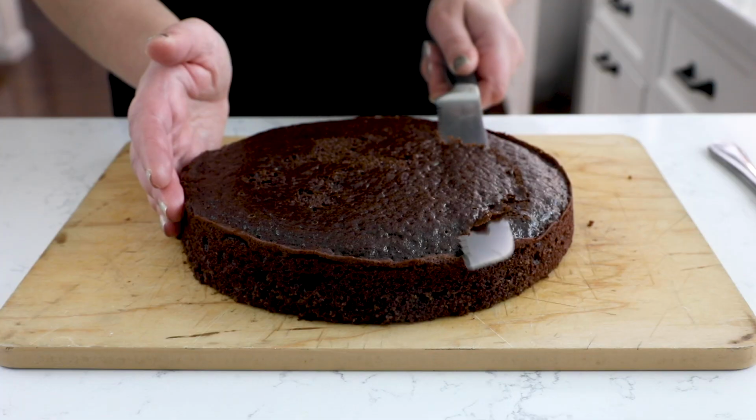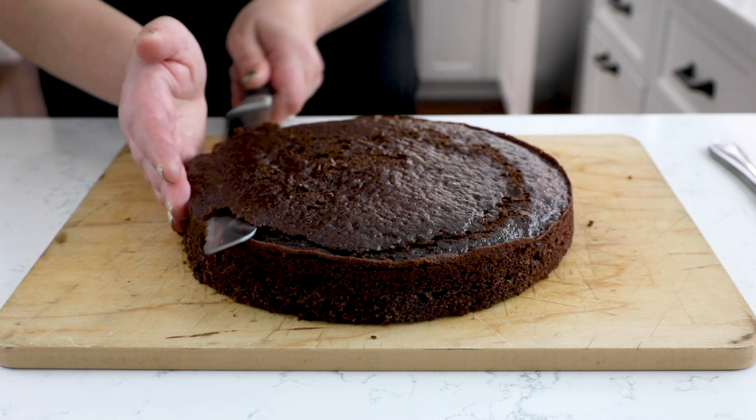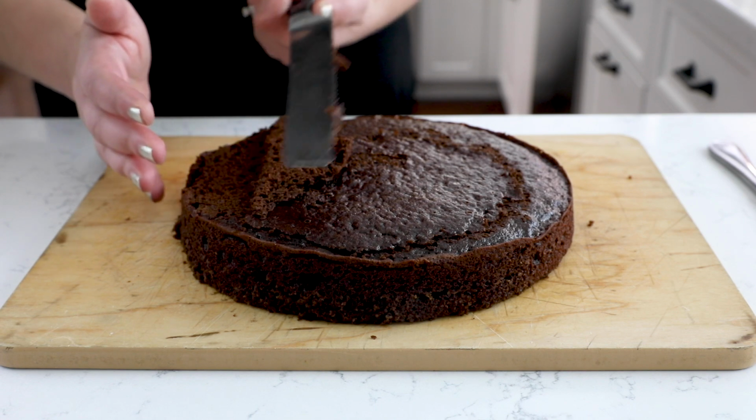No matter what I do, no matter how even the cake batter is in the pans or how I bake the cakes in the oven, I feel like my cakes always come out a little bit lopsided. So what I do is I flatten the tops of the cake by using a serrated bread knife and just slicing horizontally to level them out.